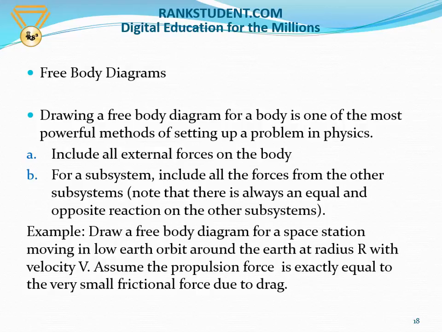As an illustration, I ask you to draw a free body diagram for a space station. Let's assume that it's moving in low Earth orbit around the Earth at a radius r with a velocity v. Assume that the propulsion force is exactly equal to the very small frictional force due to drag. This should be a fun problem for you to tackle.